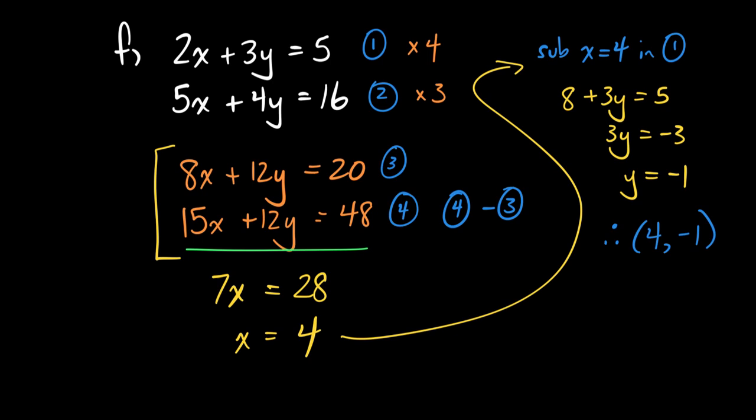Take a look back at your original system. Imagine rearranging those equations to isolate one of your variables. You're going to get fractions. It's going to slow you down. You may make some mistakes.